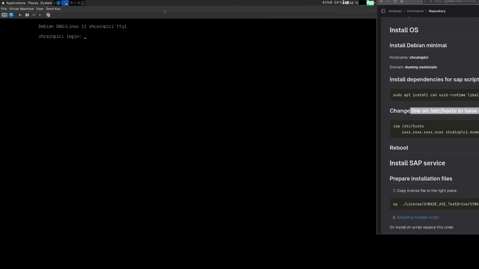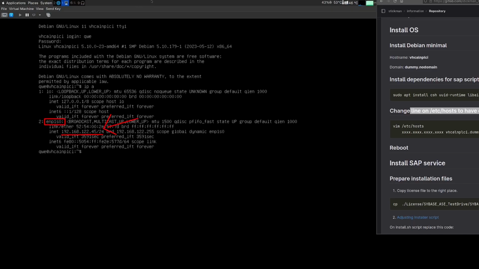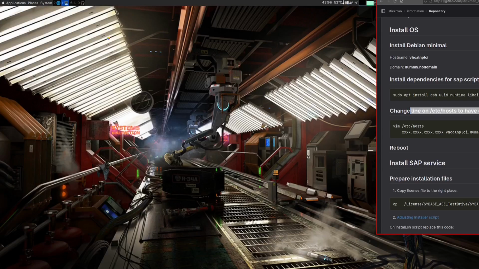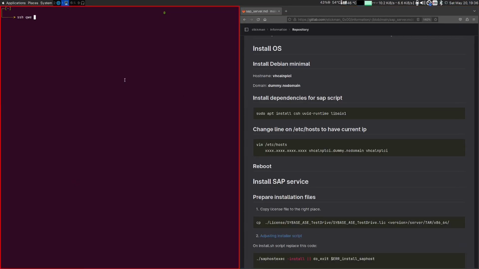So first, you're going to log in. We're going to see the IP. So as you can see, it's 192.168.122.45. So I can just close this window and SSH to it.